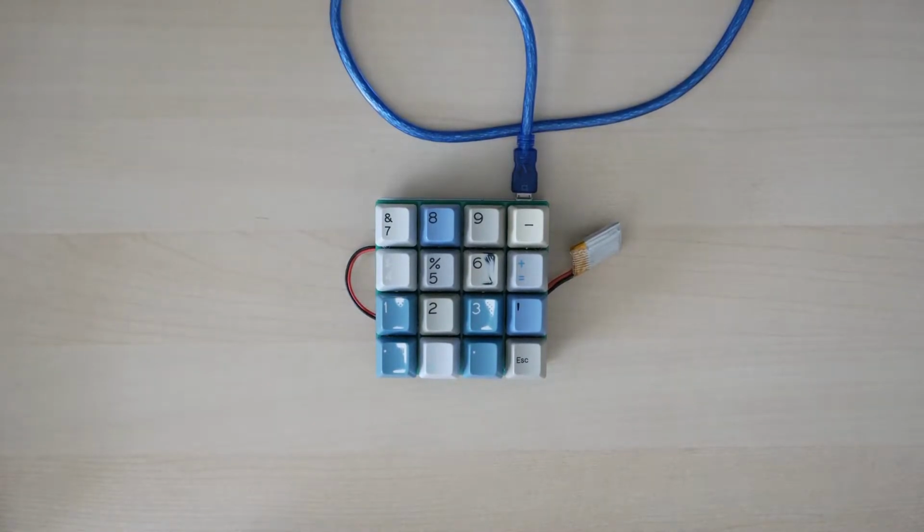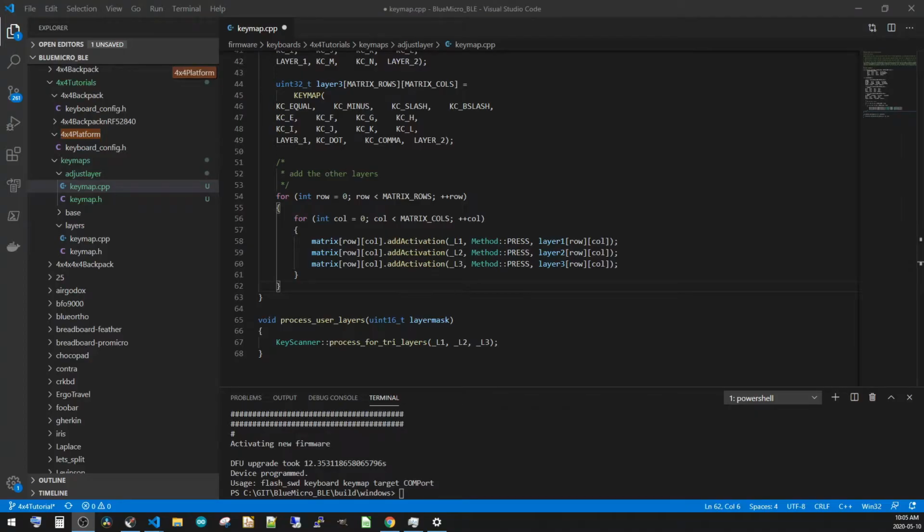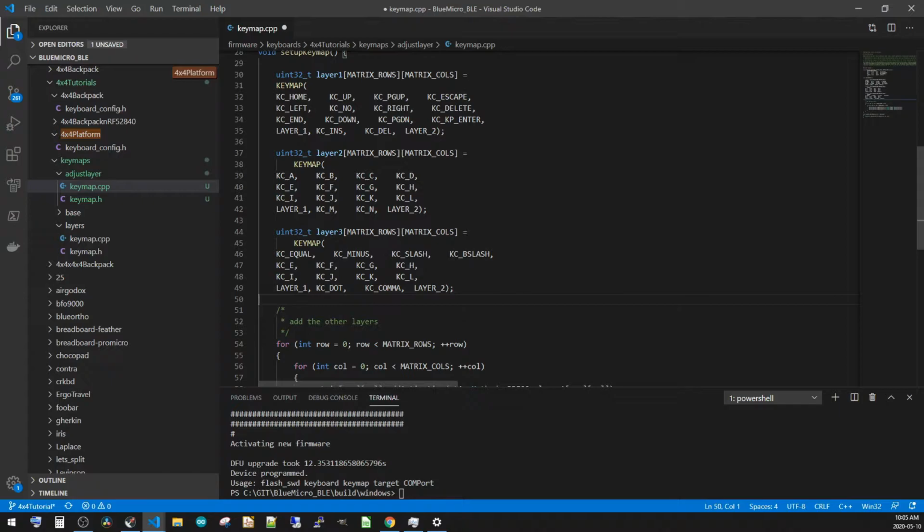One of the things I ran into last time in my tutorial is that I didn't remember all the macros, or those KC things, that we needed to add for all the different keys that I wanted to add. So let me show you where we can get all these identifiers for getting the right key codes sent for what we want to set up. I'll also show you where we can get some more advanced functionality like the media keys.